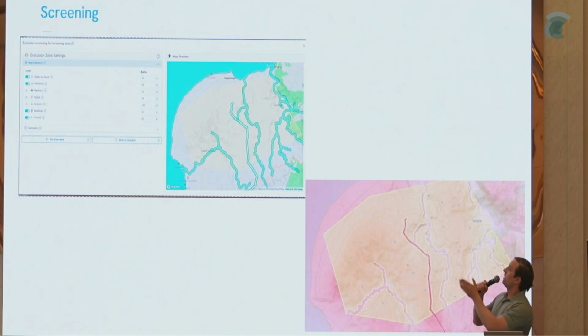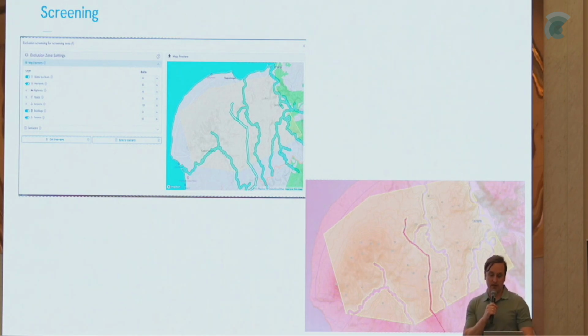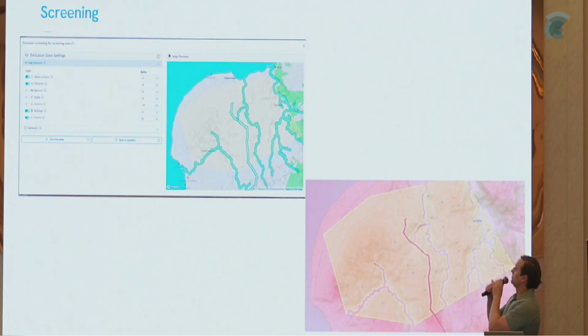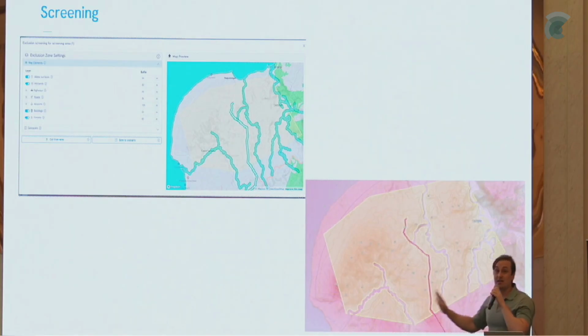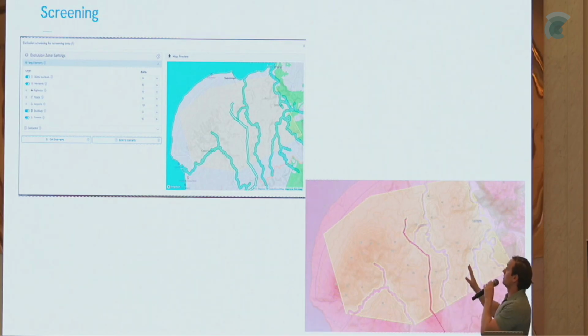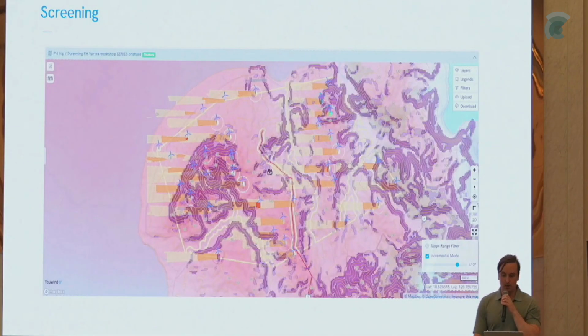So you basically say, I don't want any water surface. I don't want any water areas. I want to be far away from bridges. I want to make sure that I'm at least 30 or 100 meters away from buildings. And I don't want any forest areas either, if you're looking at very detailed analysis. Then you can do something which is quite cool: you can cut this area out of your polygon. Basically say, this is not a part of my analysis anymore. I just want to place turbines, ideally, where the wind speed is the highest and the cost is the lowest. But I also take into account other restrictions to my layout.